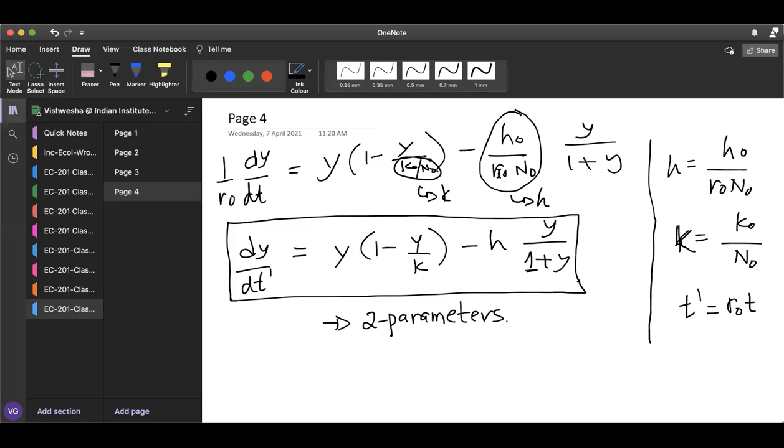Maximum harvesting rate of the entire population. R0 is the per capita growth rate, is that right? R is actually the per capita growth rate, right? Whereas H is for the entire population. So how do you convert R0 to the population level growth rate? By multiplying it by a number, which is population size, that happens to be N0 here.